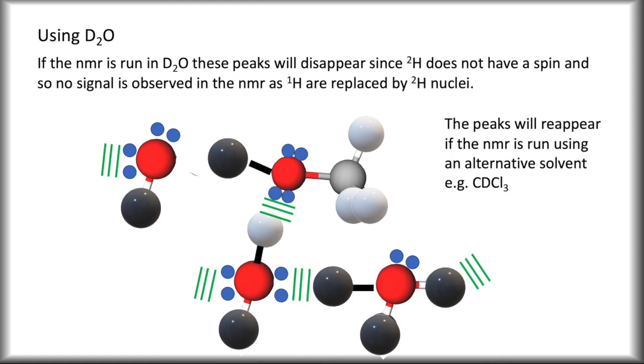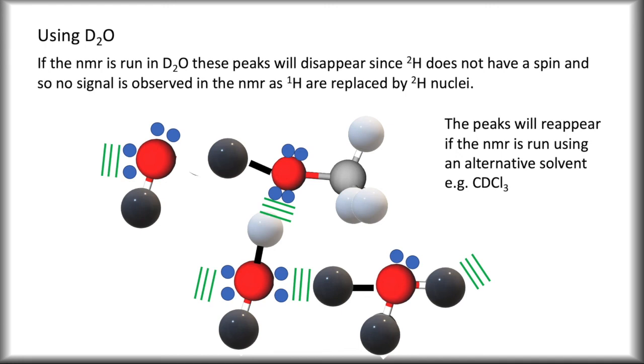And it's very easy for them to swap, and the hydrogen bonds become bonds, and the bonds become hydrogen bonds. And you can see that now on my methanol, I have a deuterium atom rather than a hydrogen-1 atom. And the hydrogen-1 atom that was on methanol has now gone onto the neighbouring water molecule. So because of that dynamic nature, it's very difficult to predict where it'll be, and they will disappear completely if you run the NMR in D2O.